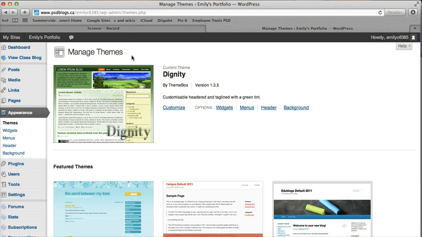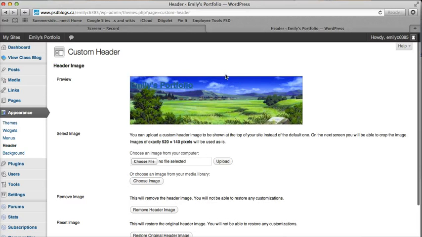If you want to take your personalization a teeny bit further, you can click on header, I believe, and we can change this photo. Now, you want to make sure that you're using photos that you're allowed to be using. So no free Google search for whatever picture you want. We have to use pictures that have Creative Commons licensing. So I'll show you how to do that.